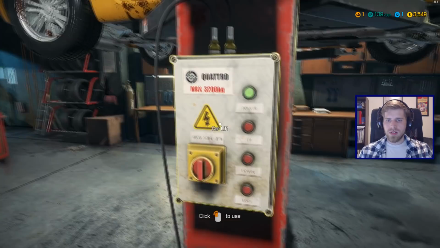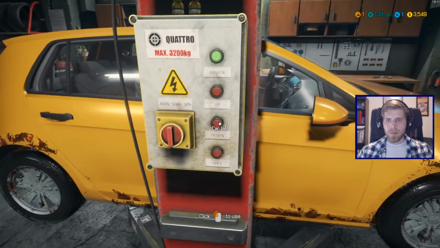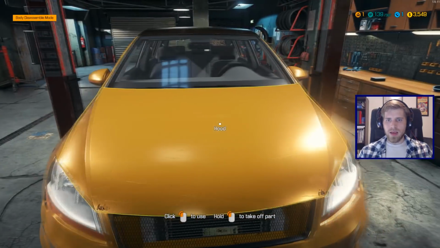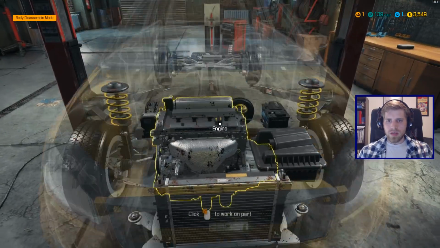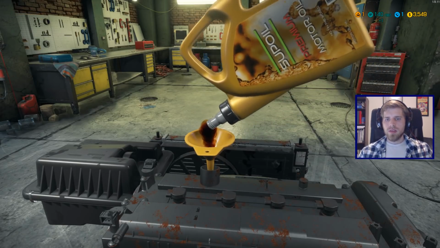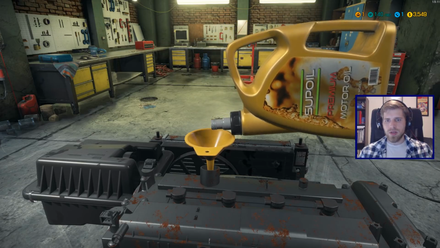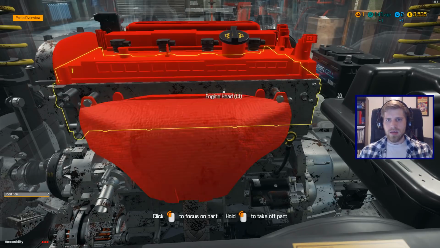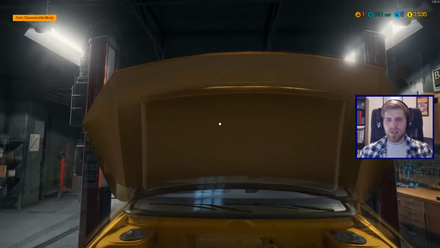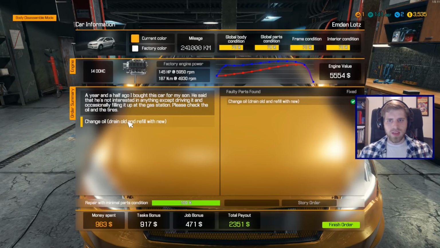And now we just need to send it down. Oh, that's not what I wanted. Okay. And now, pop the hood. Change the oil. The nice thing is that it'll kind of dip when it's finished, so I don't really have to worry about overfilling. There we go. And I think that screws on automatically. Shut the hood. Check the status. Your son is going to be so thrilled. I think this is done.